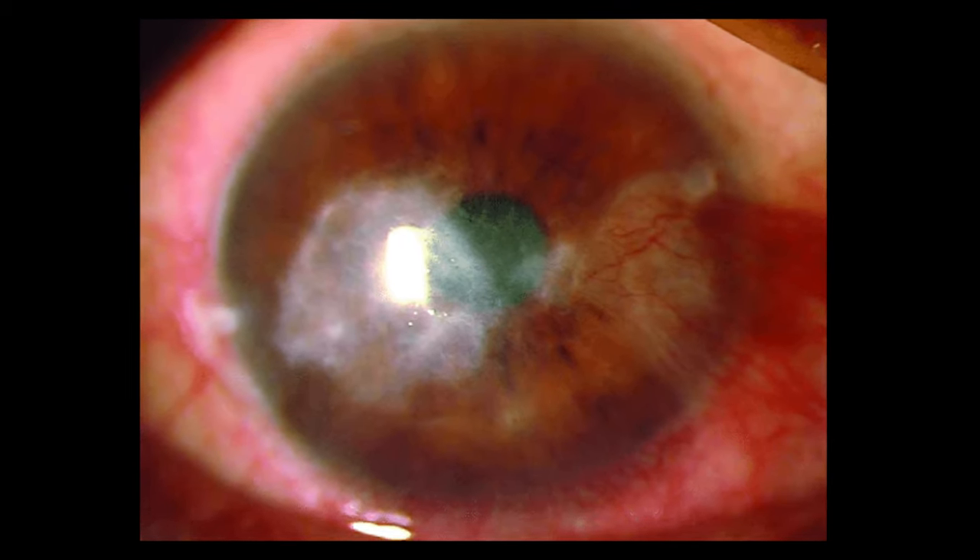In cases of allergic conjunctivitis, we often prescribe antihistamine eye drops, along with maybe some oral antihistamine medication, or cold compresses as well. I have done a whole other video on allergic conjunctivitis and eye drops for allergies. Again, some types of pink eye are really nasty — like gonorrhea, chlamydia, and the herpes simplex virus — which can actually cause permanent scarring on the eye, and that can lead to permanent vision loss.